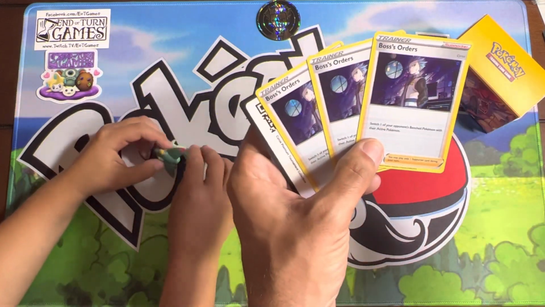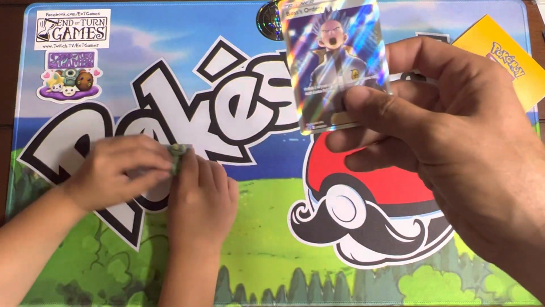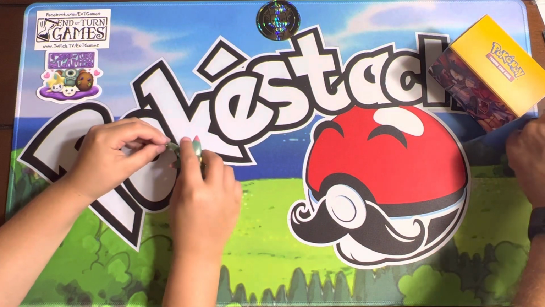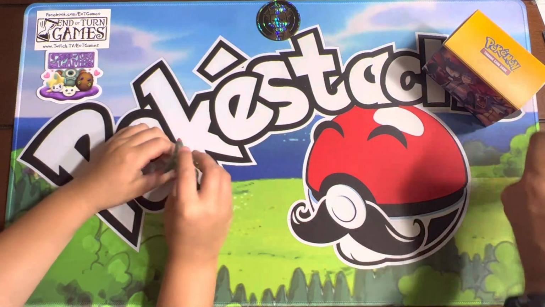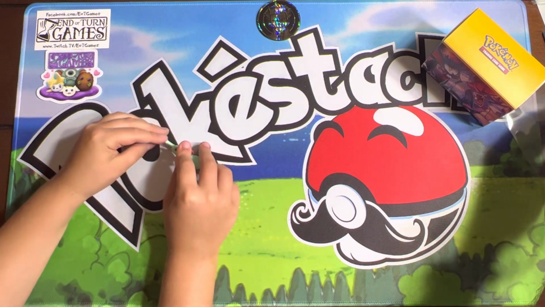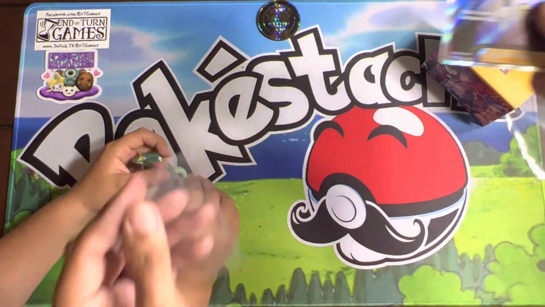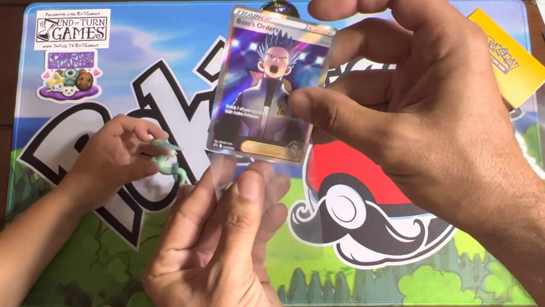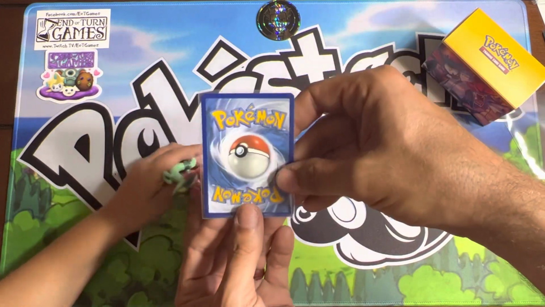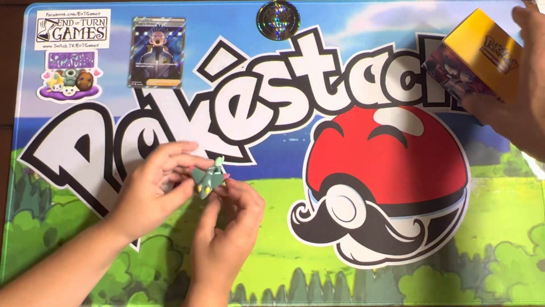It also comes with three special Cyrus Boss's Orders. But the full art one is really the one everyone is checking out. I think ours is close to a 10. I'm going to have to center it up to make sure. These sleeves will not let go of each other. But we're going to use the actual special sleeves right there, because we can see the front and the back so that I can check the back later. But we have that super special Boss's Orders.